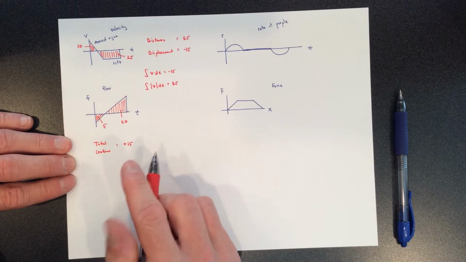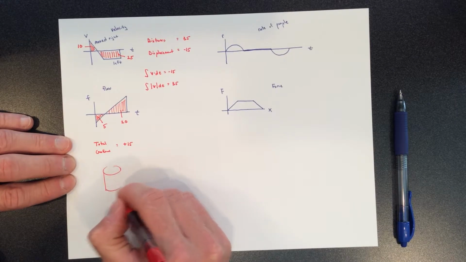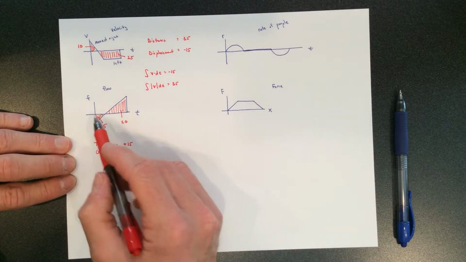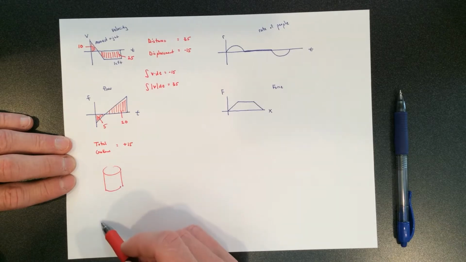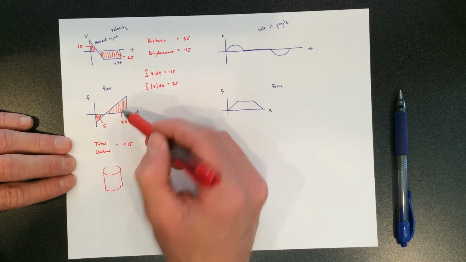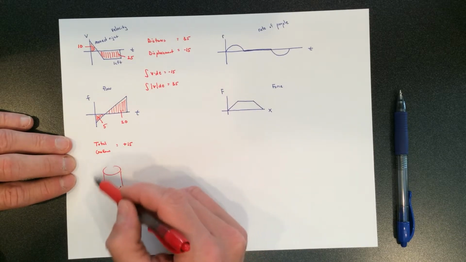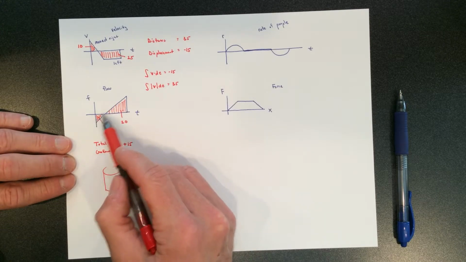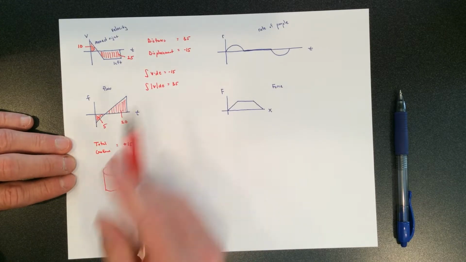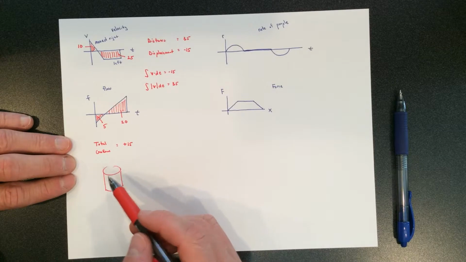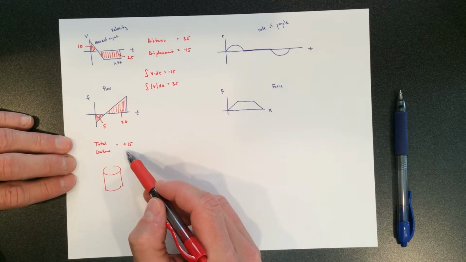Meaning, I don't know how many gallons we started with in this big old barrel we're filling up, but I know that at the beginning, 5 gallons leaked out, and then we put in 20 more gallons, and so we had a plus 15 in terms of our net. Again, the area is 25. That's how much each one of them changed a little bit, but the total would be 15.